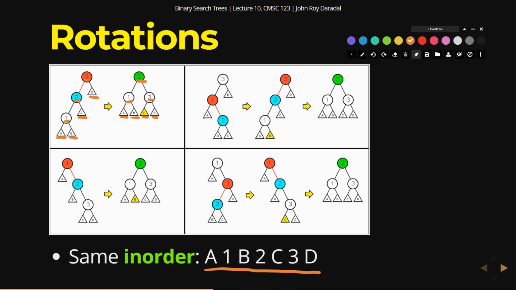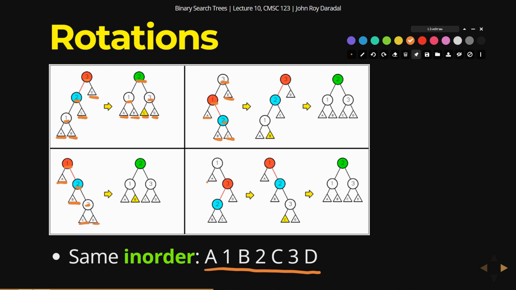For this one, it's still A1, and then the right subtree is B2C, and then the root is 3, and then the right subtree is D. So it still follows this traversal. For this one, it's A1, and then for the right subtree, it's B2C3D. So it's still the same.